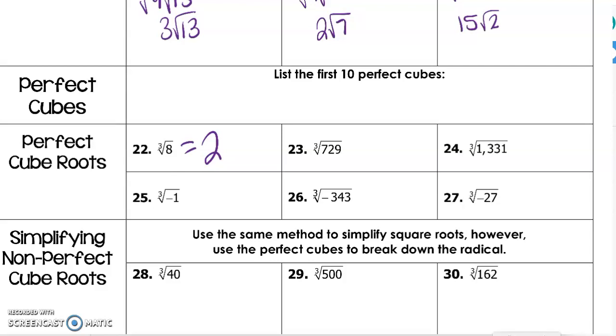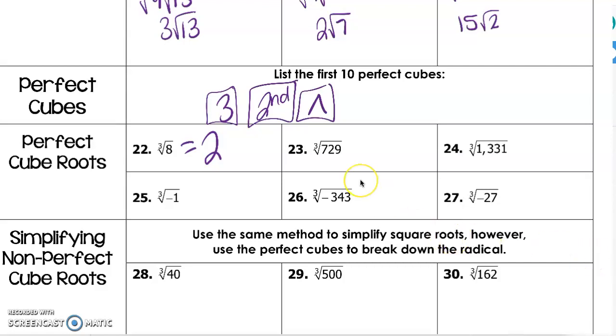If you want to use your calculator for these, it gets a little bit trickier. For those of you that use a calculator like mine, you would do 3. So you have to push the 3 button, and then second, and then the caret button, like the exponent button. So that's how you know that it's the cubed root. So if you do 3, second, caret, and then the 8, your calculator should give you 2.